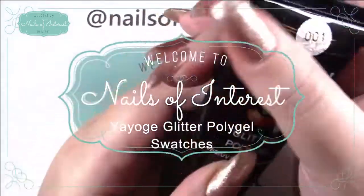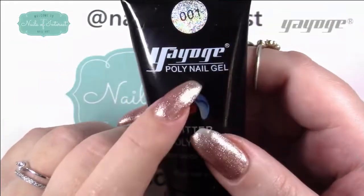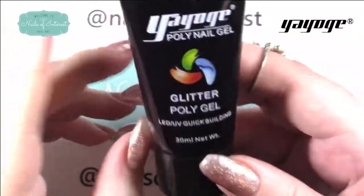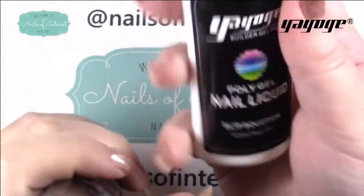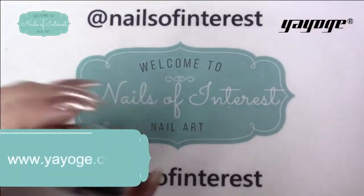Today I have an 8-piece set of PolyGel from Yayoge. It's a glitter PolyGel, as you can read right here. And I'm going to swatch them out into nail sticks for you. And I will be using their nail liquid, which is their slip solution. I've been finding this working quite well for me.